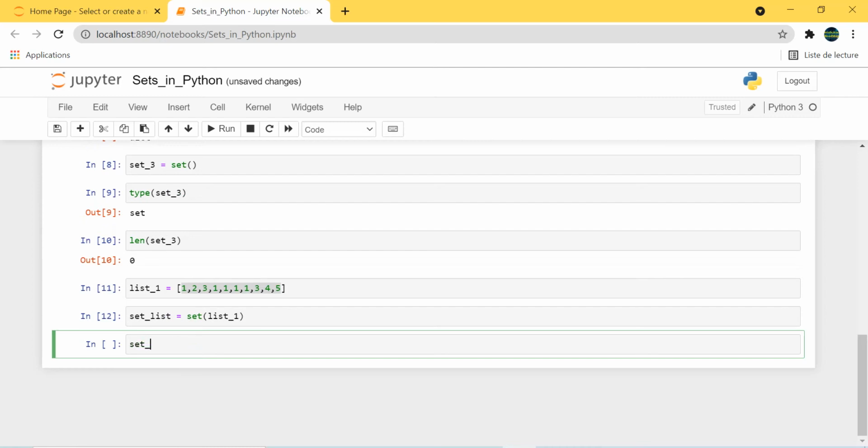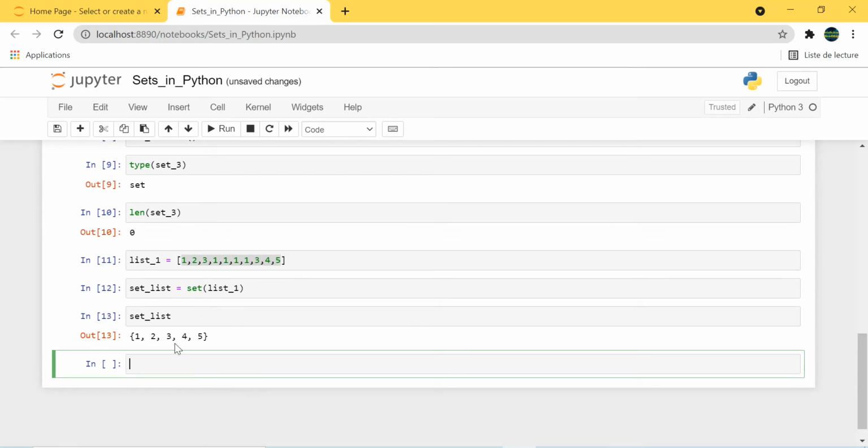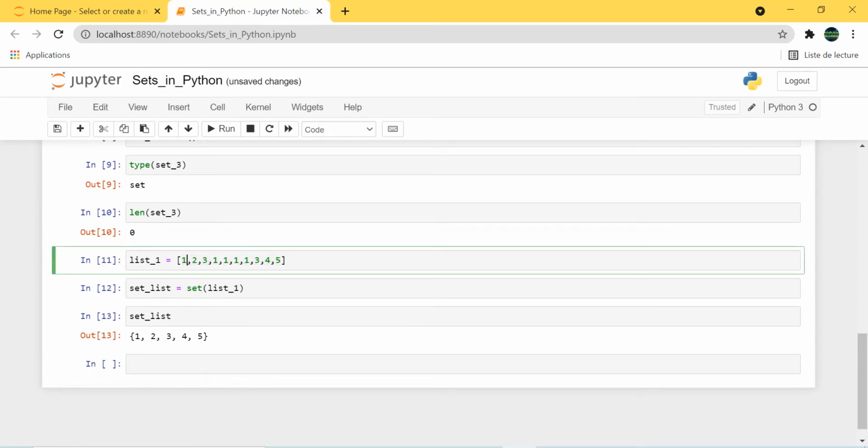If we print the unique elements of this list, we directly get 1 2 3 4 and 5, so it gets rid of the duplicates. This is one way to know the unique elements inside a sequence.